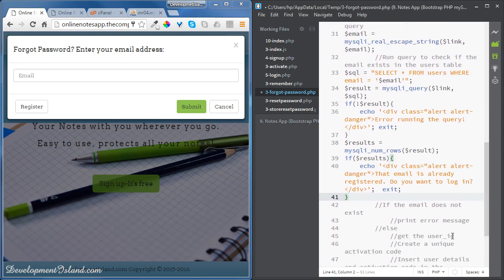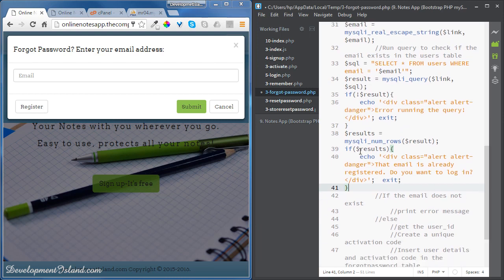Now we're going to print an error message if the email does not exist in our table. So rather than checking if results, we're going to check the opposite of results. So if the email does not exist, the number of rows is going to be 0, which means the opposite of 0 is going to give us true.